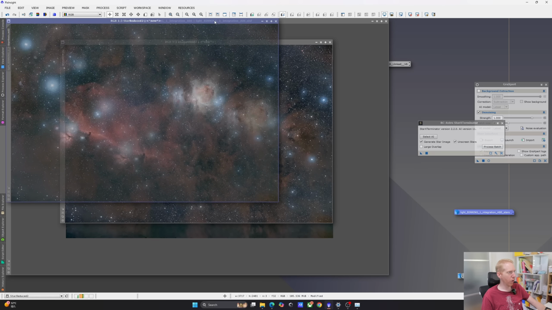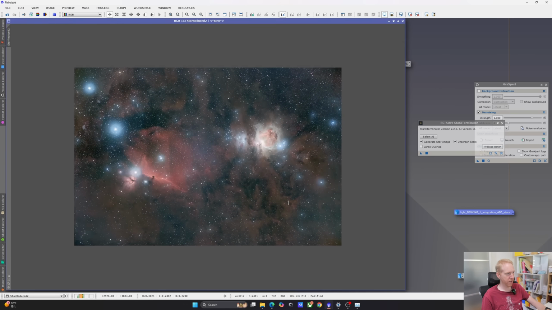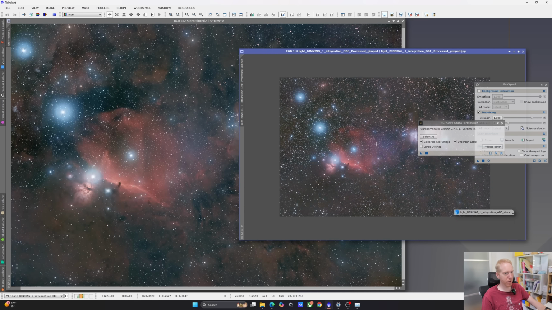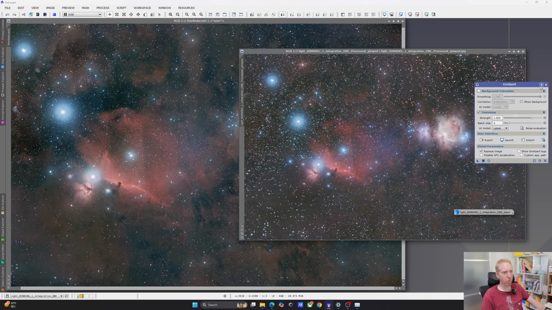So let me open that up a bit more so we hide all of the intermediary processing steps. And again, I really like what I'm seeing. I think I was a bit too aggressive, but for a 5-minute work of reprocessing, it's pretty good. And let's compare it to the initial process.